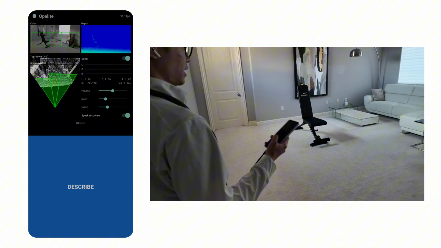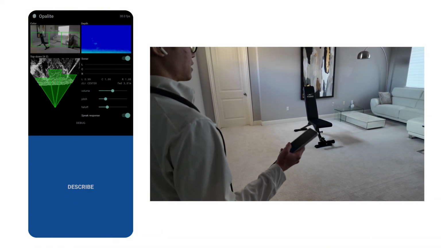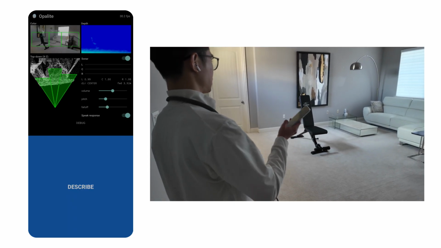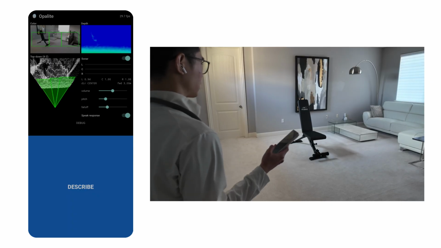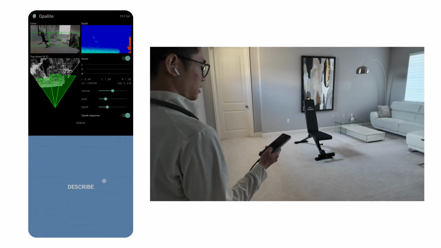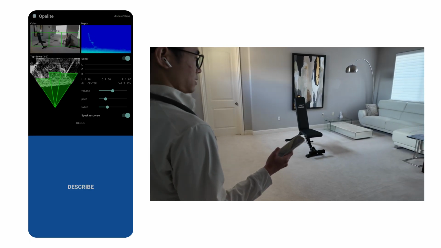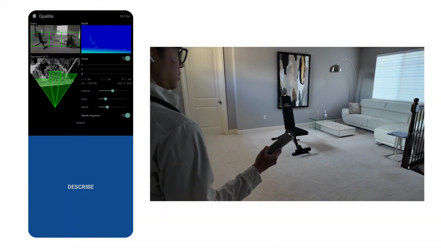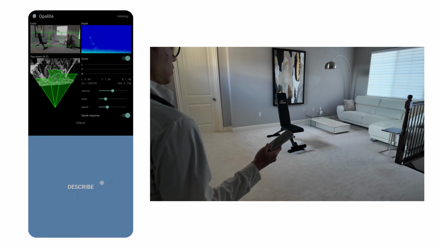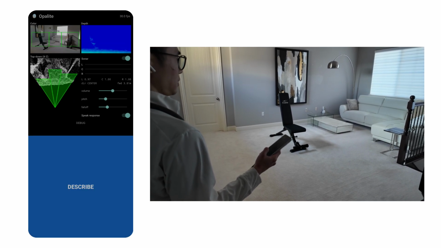And then I can long press to ask the model to give me some kind of scene understanding or look for a certain area of interest. So long press. What's in front of me? A black chair and a white sofa are present. And I can also ask, where's the black chair? Black chair on the left, 2.9 meters.